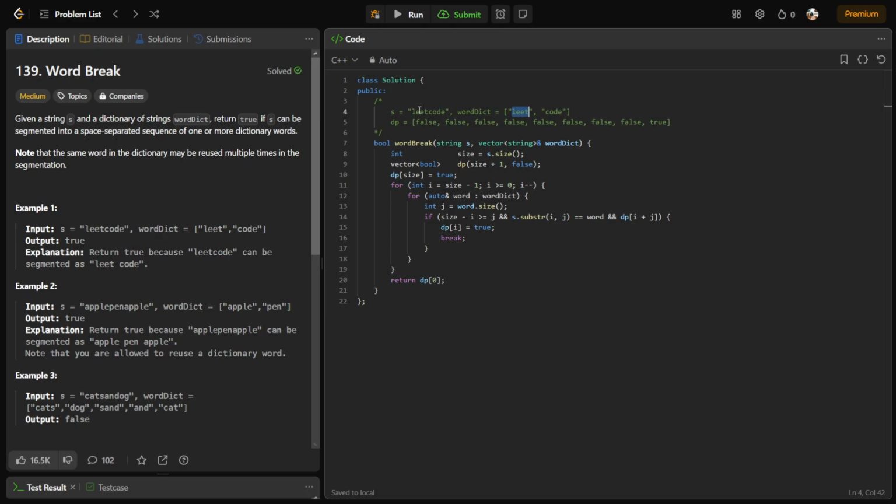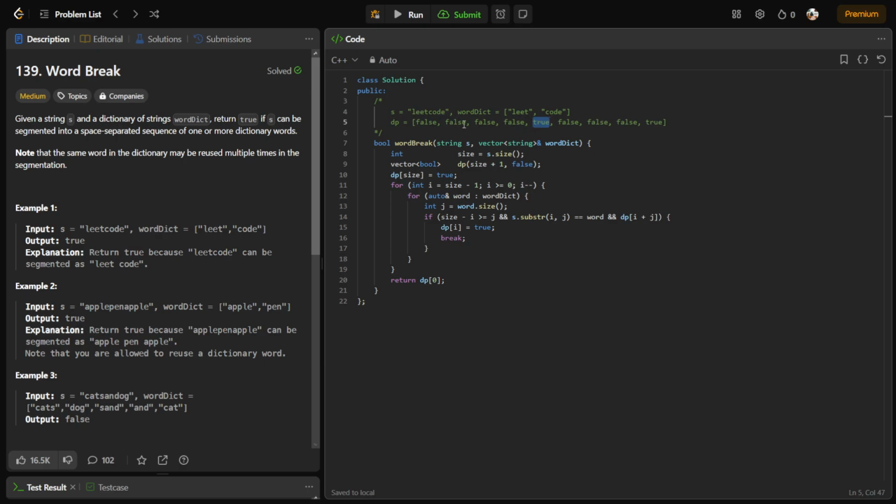So let's say leetcode, for example. We are solving it from the back. Let's say, for example, this character e. We know e does not exist inside our word dictionary, so we keep this as false. We know d or de does not exist either, so we set it as false. We set false until we hit this character c, where you can see the word code exists inside our wordDict. So for this c, we're going to mark it as true. And I think it should be this one, code.